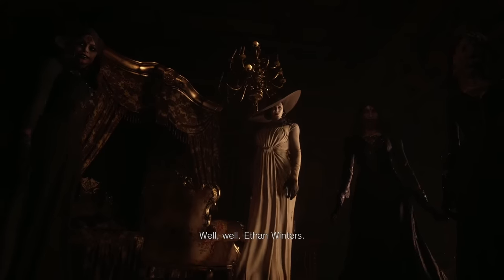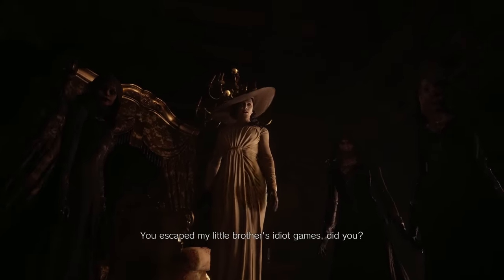Lady D is a giant woman who's also kind of like a vampire, which she shows off by sucking some of my blood. Without my permission, by the way. After making fun of me for a bit, they leave me hanging, literally, all by myself. I pull myself down and it was now time to explore the castle.